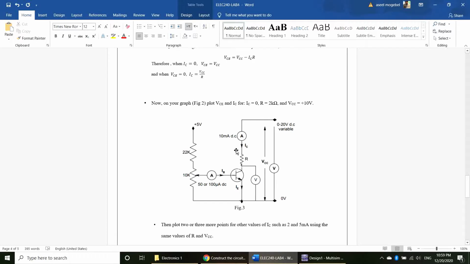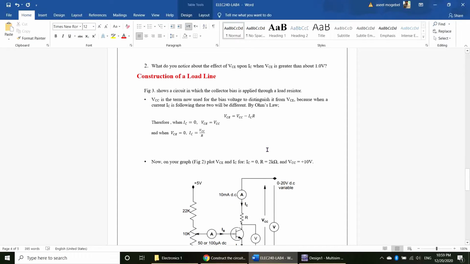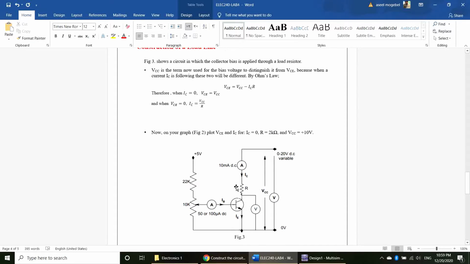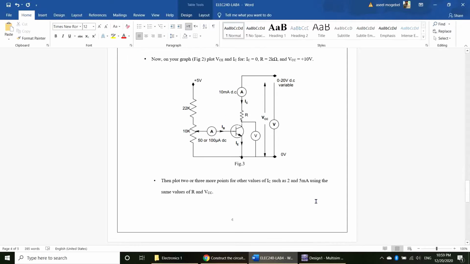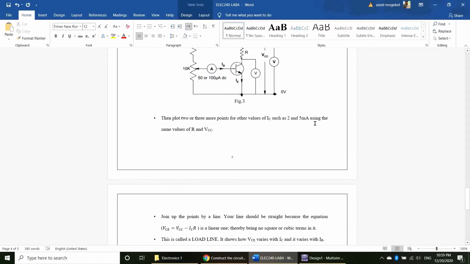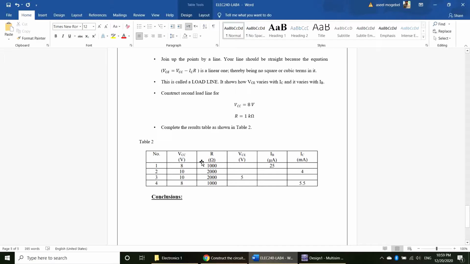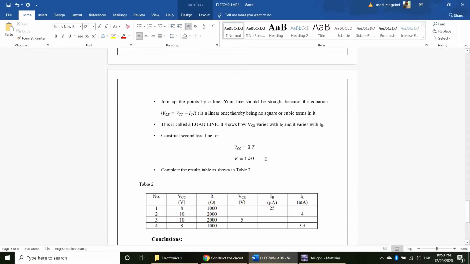Now we have to do figure 2, when we have a load line. So we have to add a resistor here, and we have to measure VCE because now VCE is here, and now this one is VCC, that will be changed according to this table.